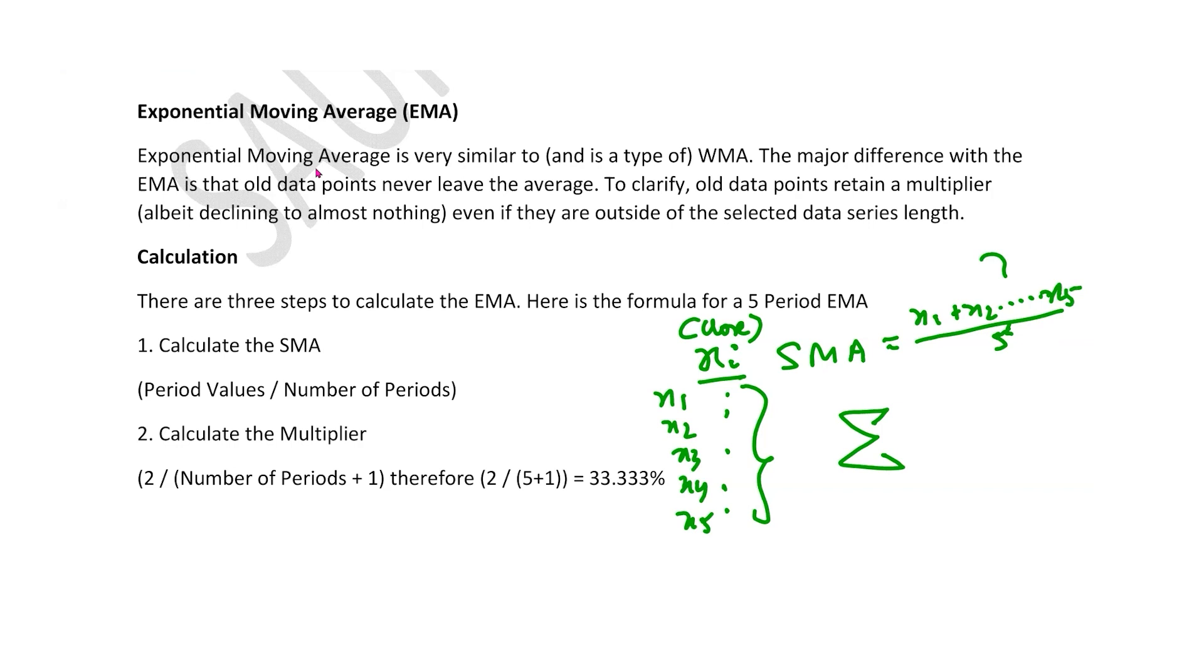Can be rewritten in statistics as summation symbol i equals 1 till 5 xi. That's how it is written. Have you understood what it is? If you open this, it will become the numerator. If you open this, it will become like the numerator. Summation i equals 1 till 5 means this xi will be opened from 1 to 5, and summation means you have to open it. So if you open this it will become this one, but you have to still divide it by 5, so it's 5 here.